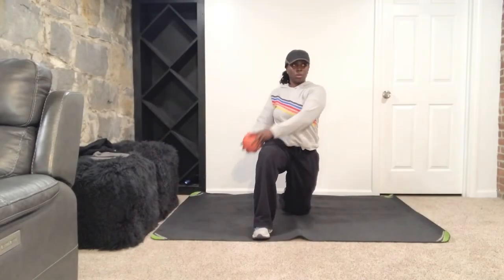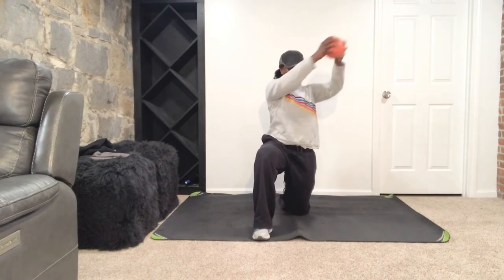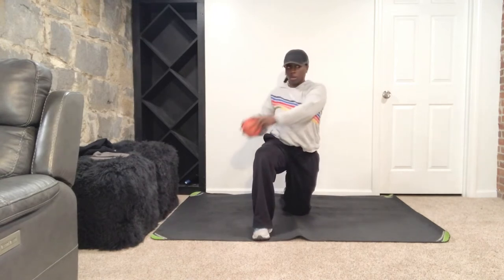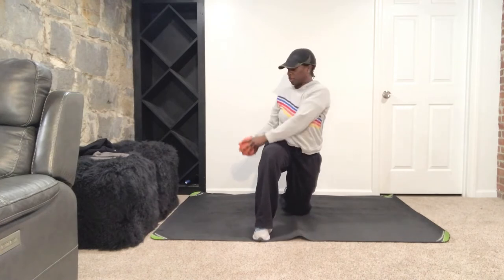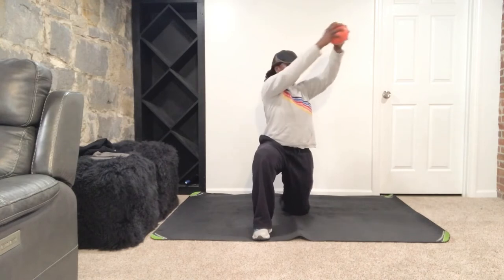Here we're taking it down to the mat in a kneeling position. Make sure that weight is in the heel. If you flip that back toe under, you can help stabilize yourself a little bit more. So this is also a balance challenge here.